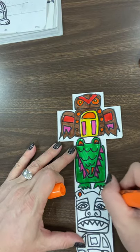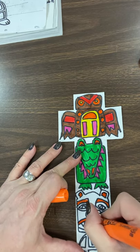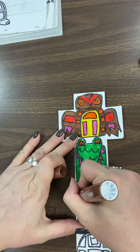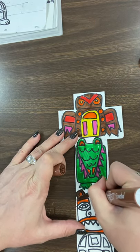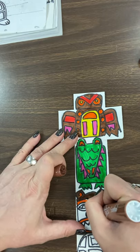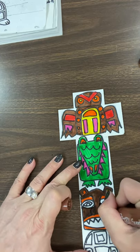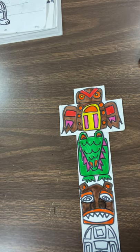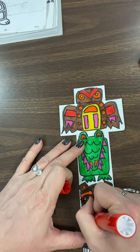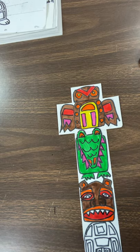And then moving on to my bear, I got my orange out, so I may as well use a little bit of the orange right now. Go in with a little brown. And then I think I'm gonna go in with some more colors on my eyes. So my characters are starting to get pretty colorful.